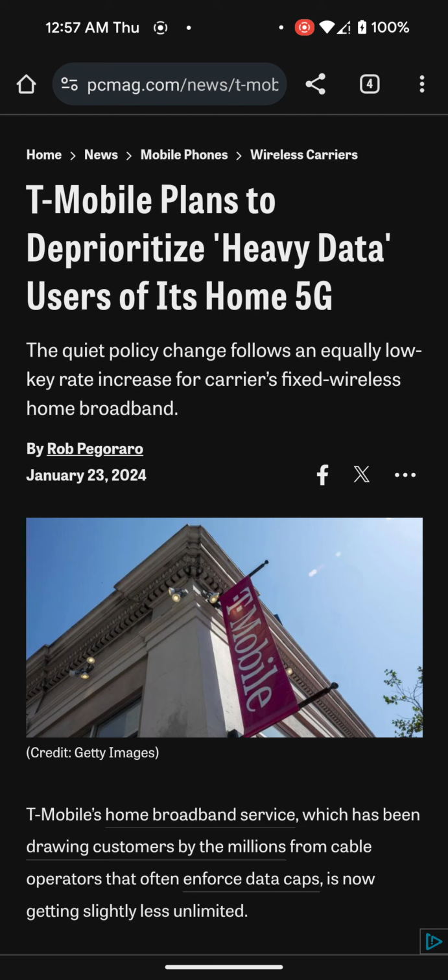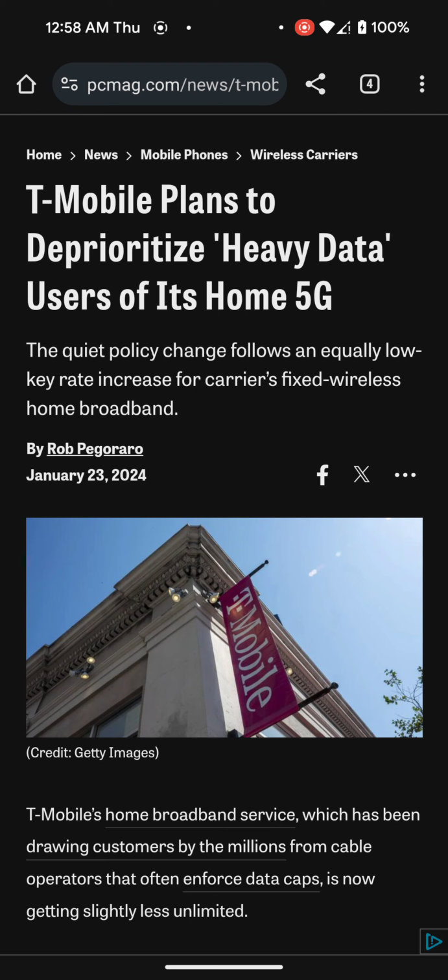So deprioritized basically means after I go over that 50 gigabytes, you may notice slowdowns. It says you may notice slowdowns. That's if the tower is congested, or if you're somewhere where there's a lot of people using the same towers, something like that. So it says may.